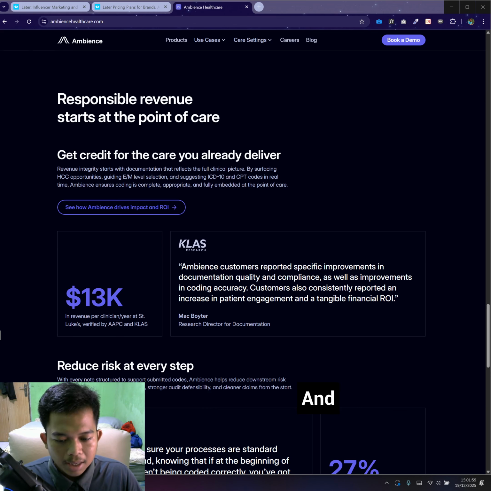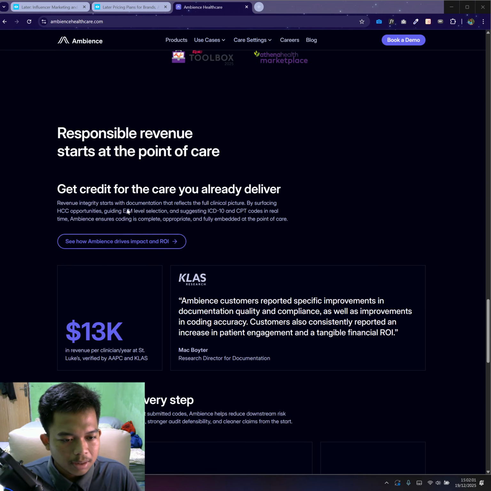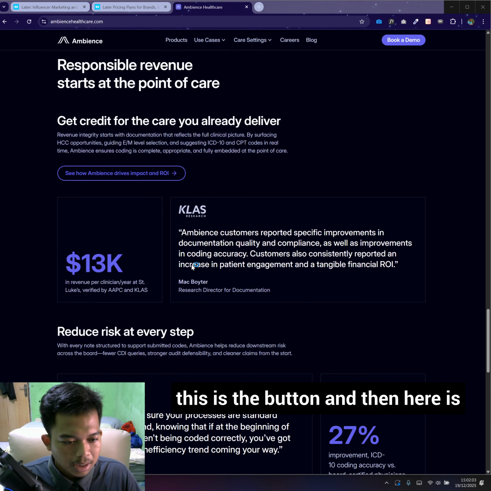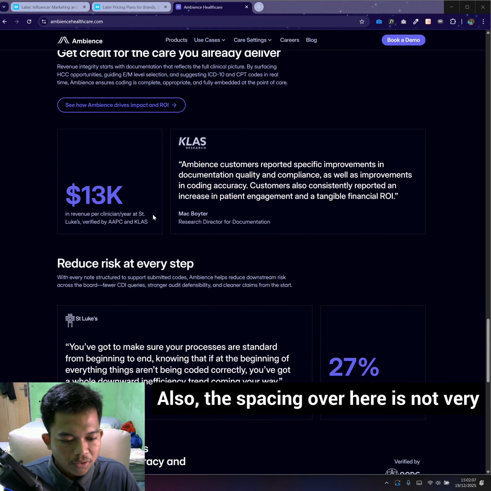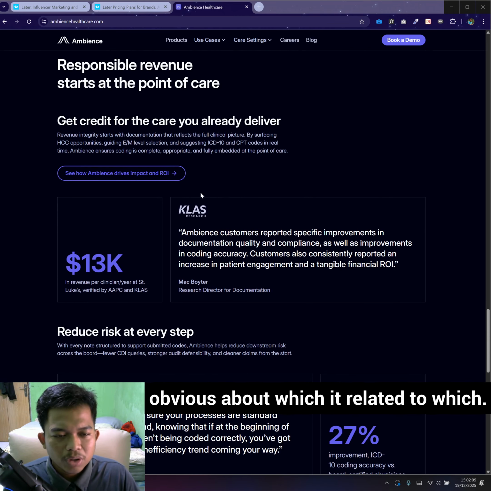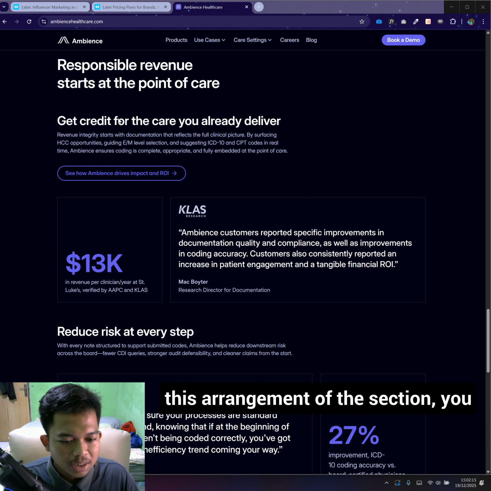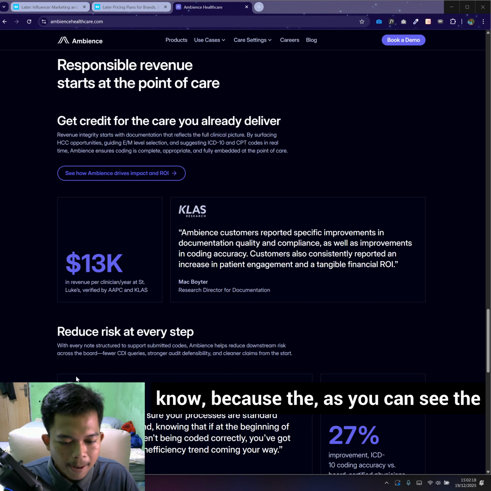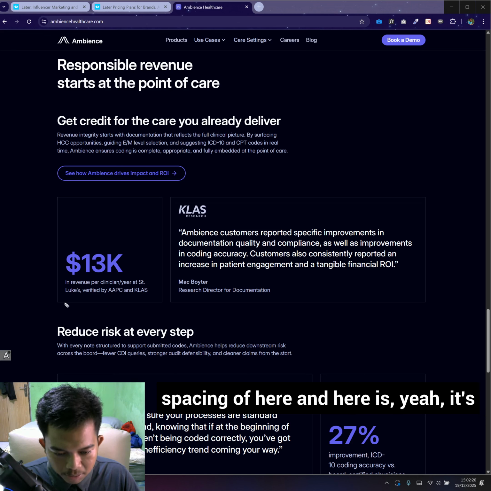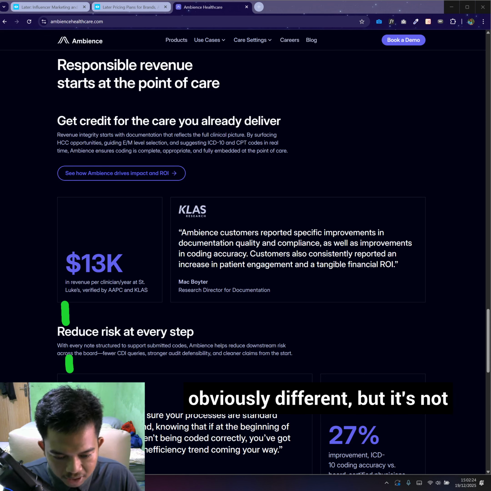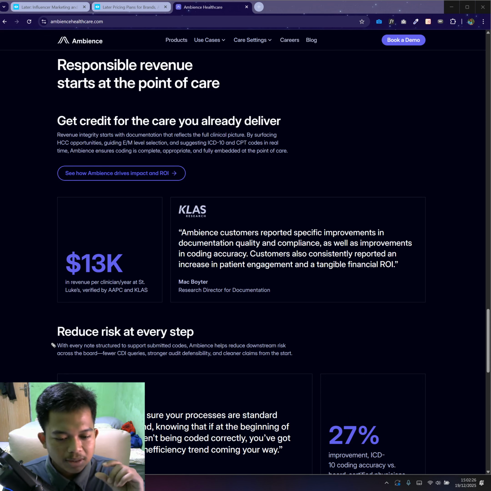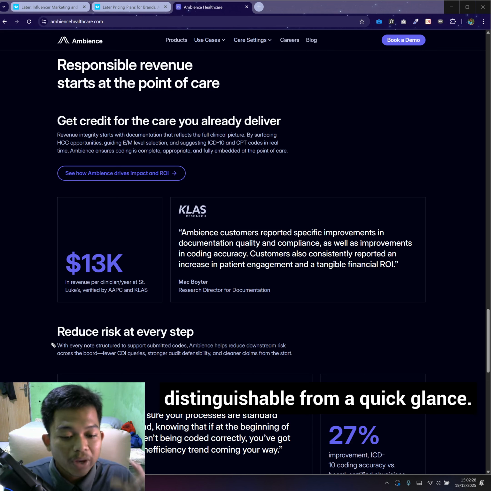Yeah, and this is the button, and then here is another data. Also, the spacing over here is not very obvious about which is related to which. So as the user, I'm very confused about this arrangement of the section, because as you can see, the spacing here and here is obviously different, but it's not distinguishable from a quick glance.